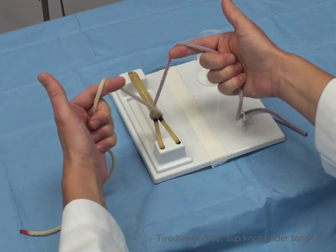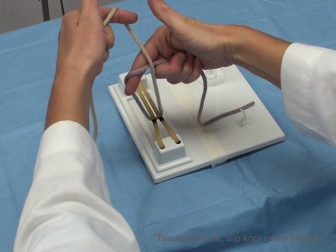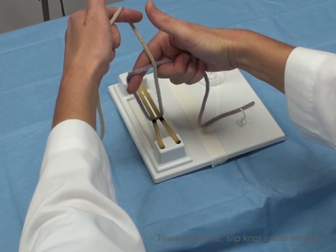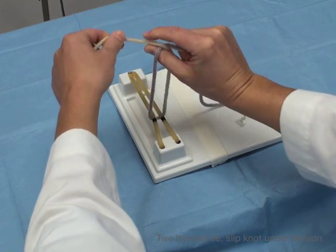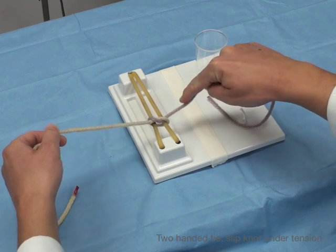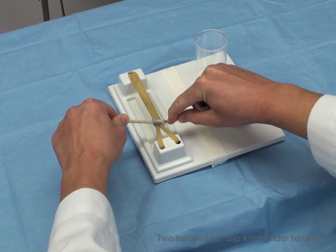So you pistol, you hook your barrels, you bring the hand that's going to be doing the work to the center, you make the cross with the non-dominant hand — or the white strand in this case. Perfect sign, push it through, pass it off, bring it back through, grab it and lay it down. I didn't use a surgeon's knot, I just do one throw and now I have it down.